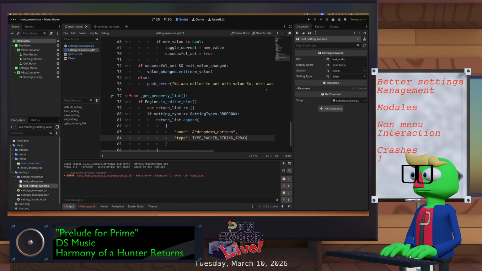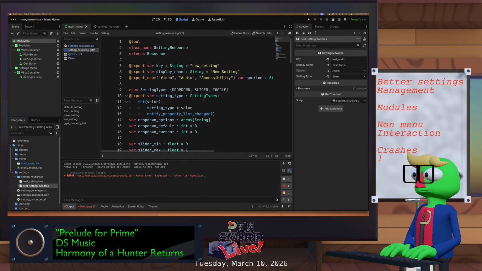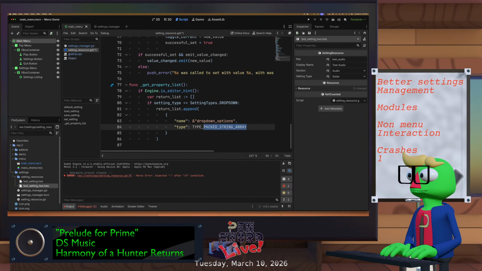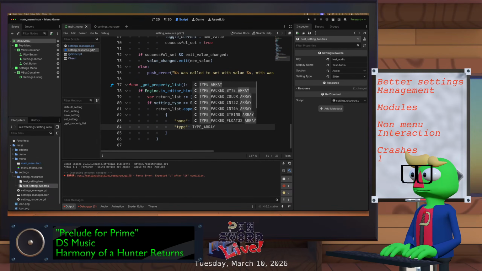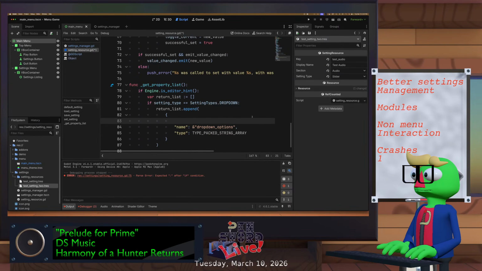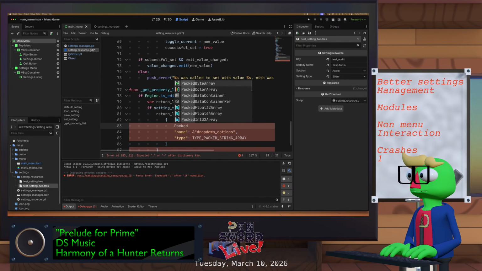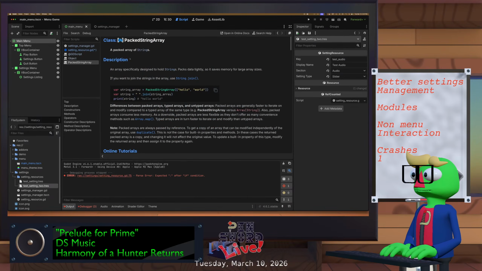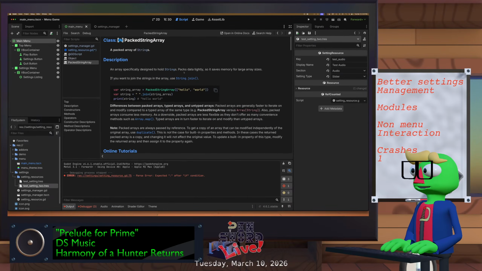String array? Packed arrays are weird. Array basically has to hold strings, packed tightly so it saves memory for large array sizes.